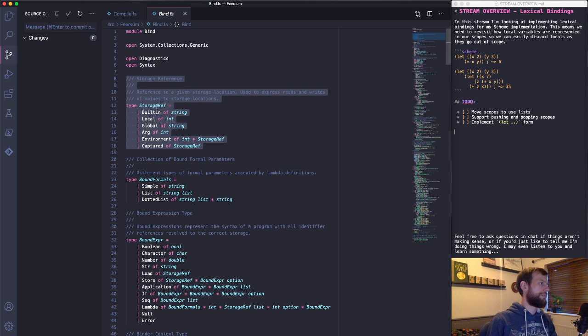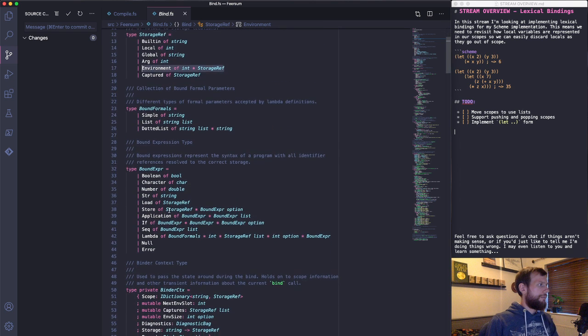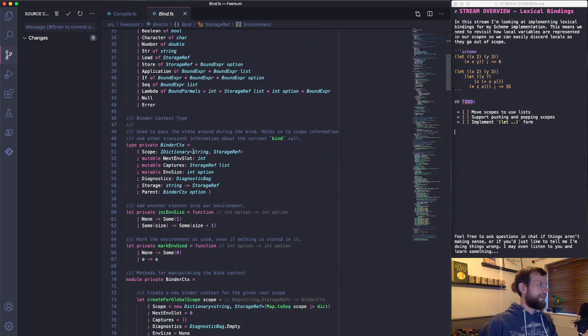So we can bind it to built-ins or locals or globals, arguments, and then things that have been captured from an outer environment or things that are currently in our closure environment. Things get moved into our environment when they are captured.